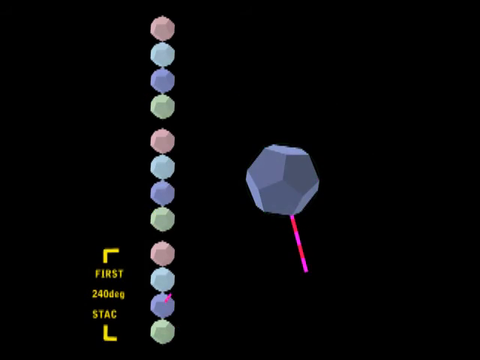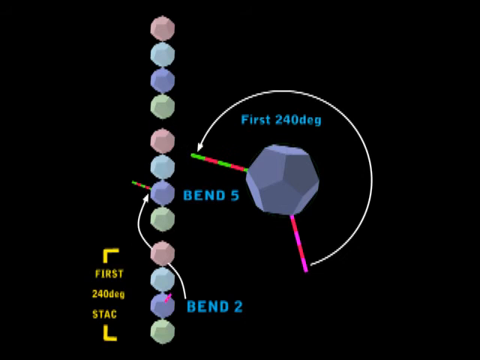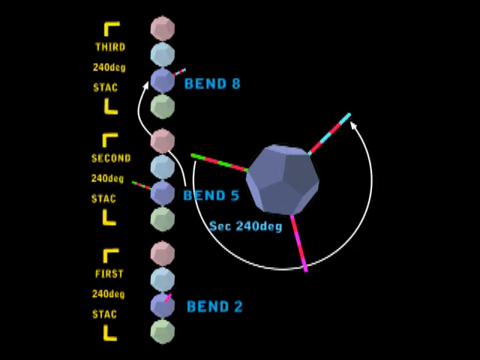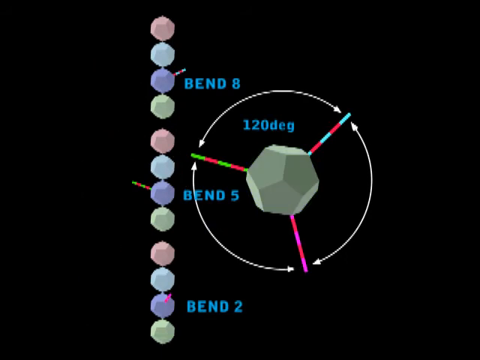Okay, now we can go to bend 2 on color blue, and give it 240—we're on bend 5. And another 240, and we're on bend 8. These three bends also end up at 120 degrees apart.